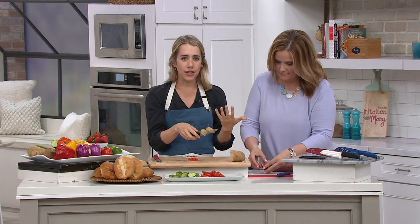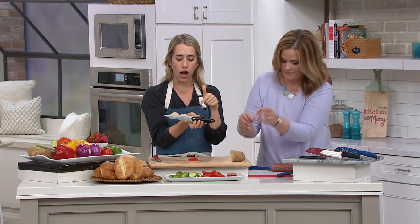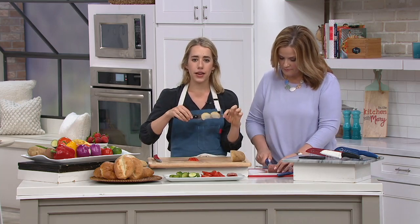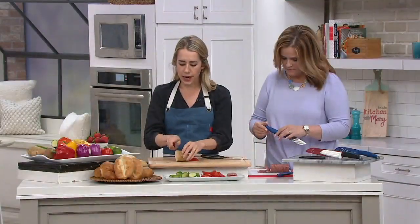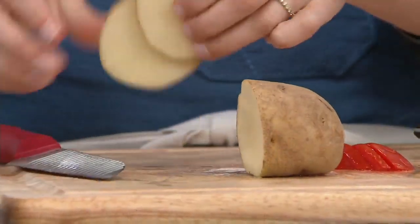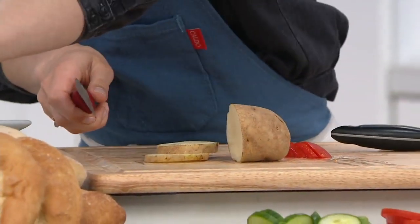When we think about normal knives that don't have that Groovetech technology, a lot of times our food — we've all done this — it sticks to it. Starchy, high-moisture things like potatoes, oftentimes we're going through and it's going to stick on that knife just like that. Well, with the Groovetech, it's going to slide right through and not create that friction — it's going to have less friction.